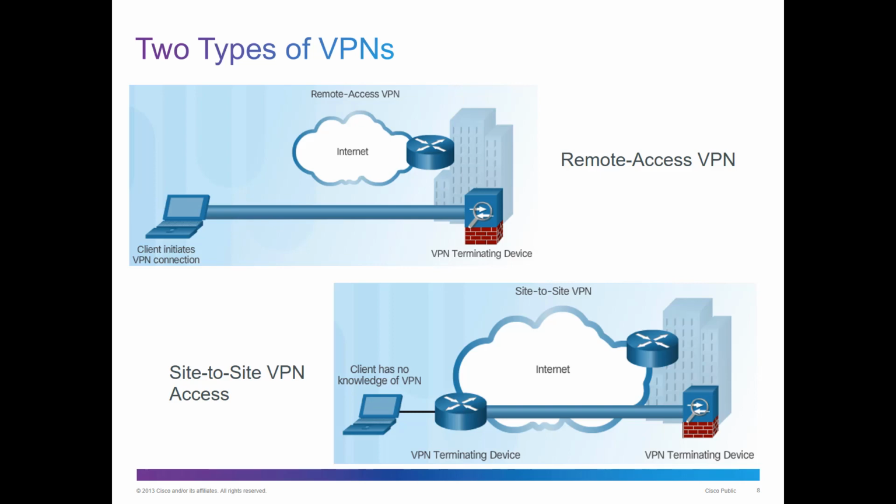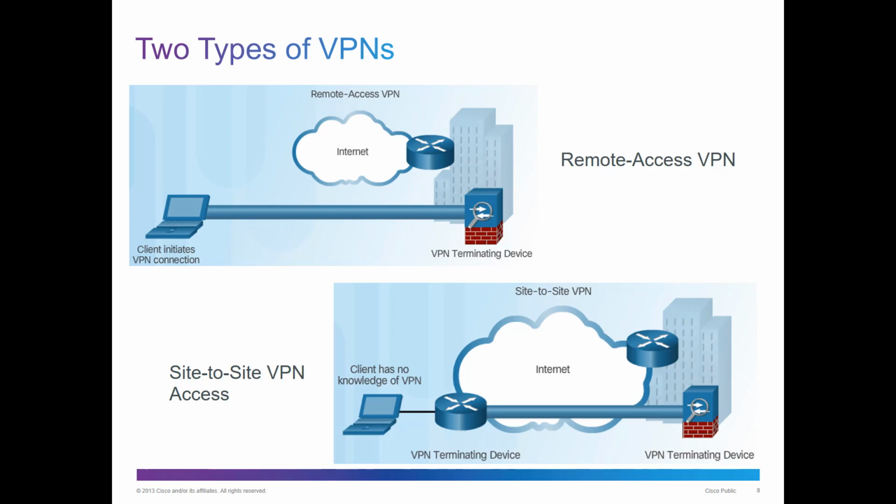2 types, remote access and site-to-site. Site-to-site typically is with each location having a static address, and they do not change. Where a mobile user with a laptop connecting anywhere in the world will have a dynamic address. Typically, their IP will continuously be changing depending on their location. However, they will be tunneling to a location that is static.